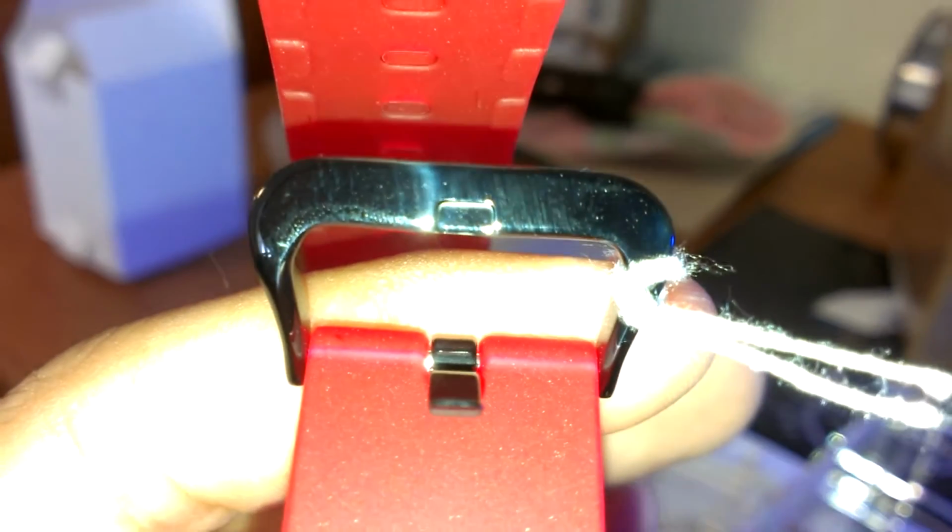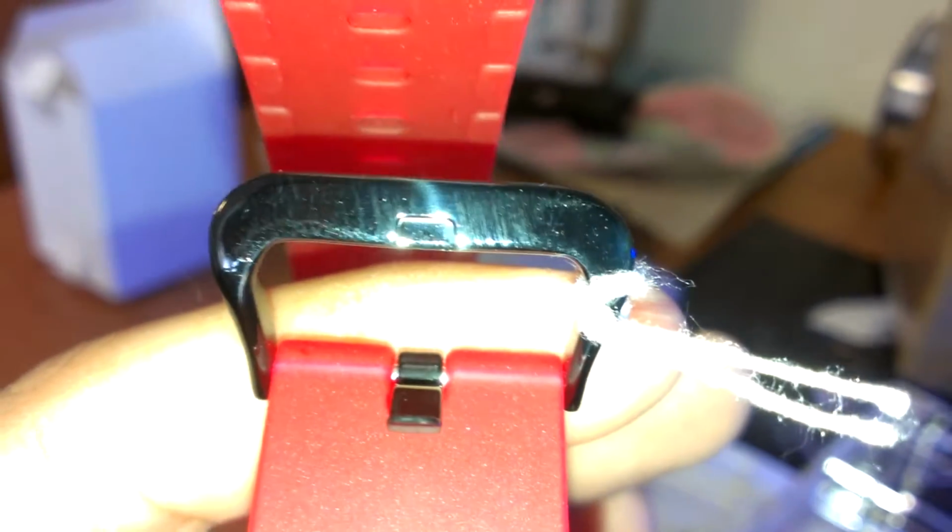However, the suicide clot, like I just showed you guys, has the blacked out buckle. So you're asking, is that the only difference, G-Dub? Is that it? Is that all it is? Just a buckle and a case? Honestly, guys, that's all it is.